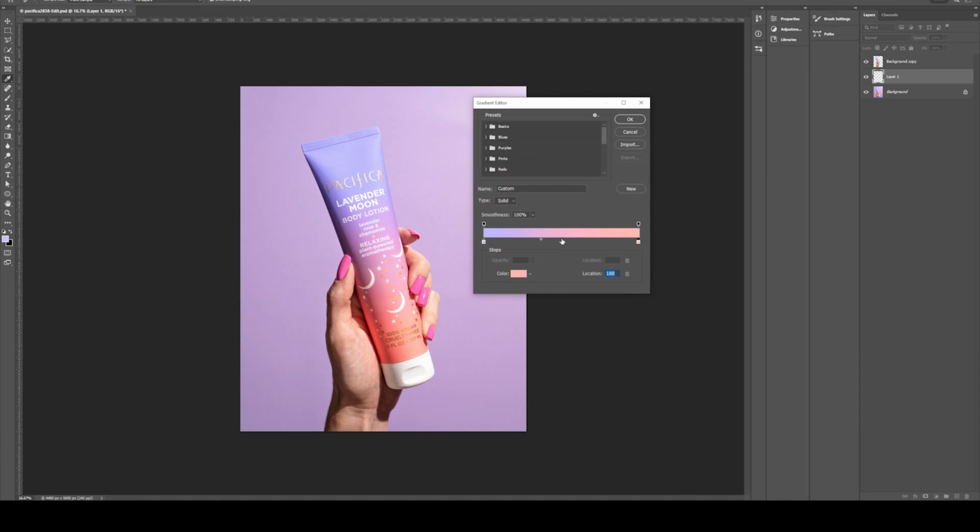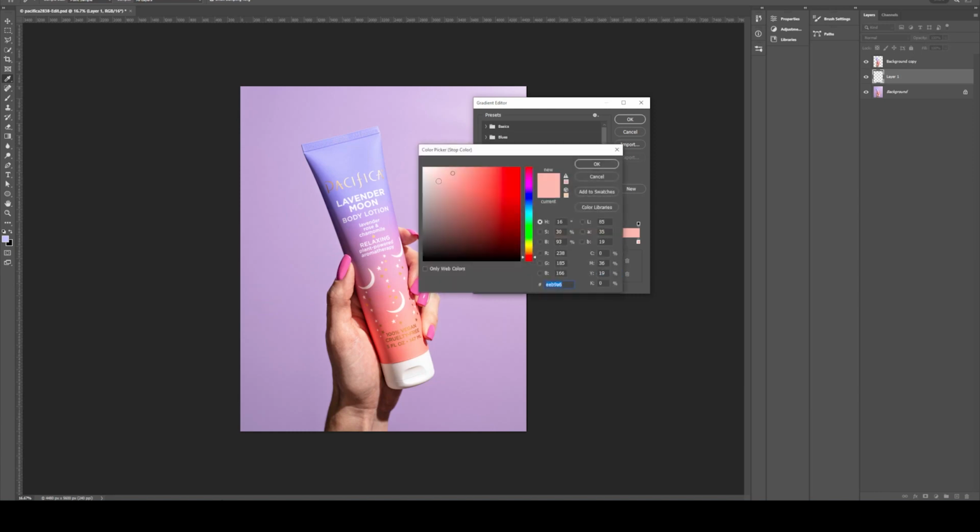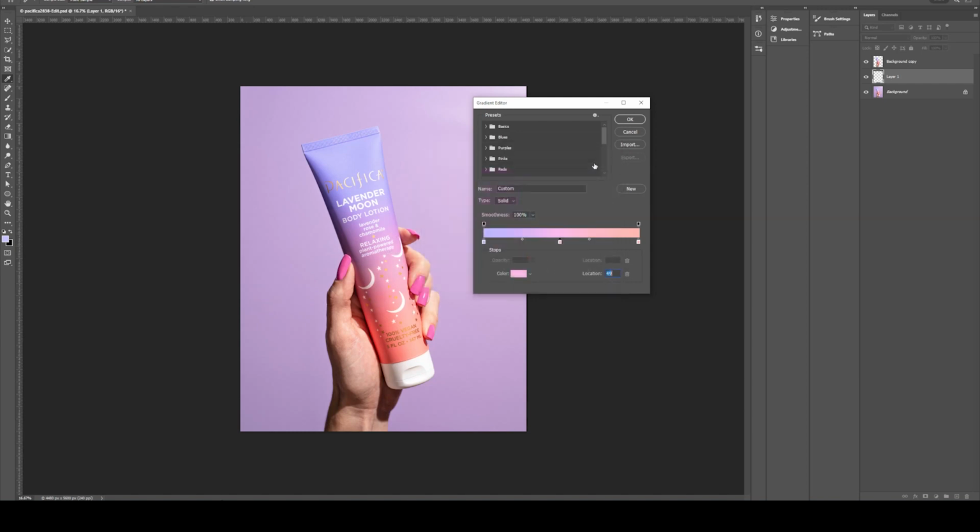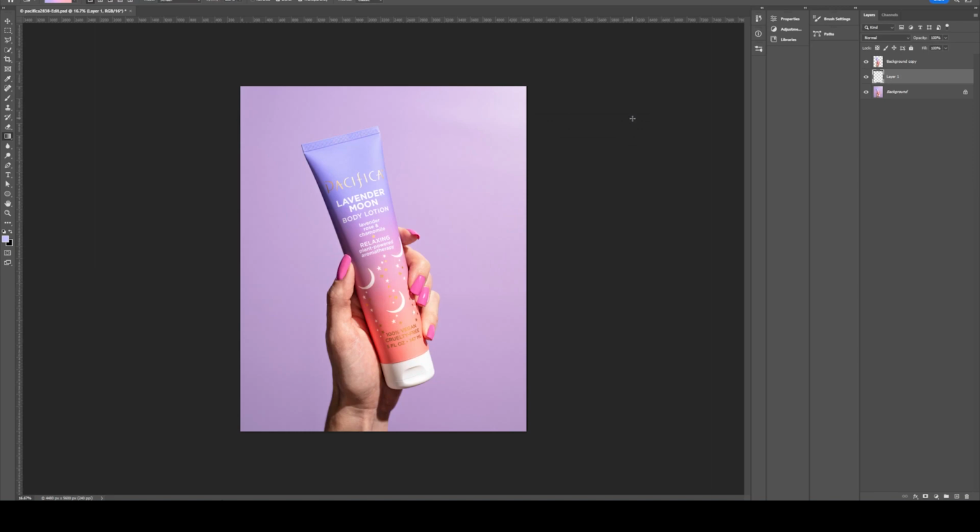If you hover over this edge here and you see your cursor turn into the little hand icon, if you just click, it's going to add a third stop. So go ahead and double click in there and we can add as many colors as we'd like. I think I'm going to go with this shade of magenta. And then you can also use these sliders to affect how you want each color to fade into the next one. I think I'm just gonna leave this as is for right now. And then let's click OK to see how this is looking.